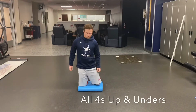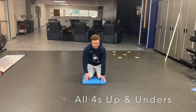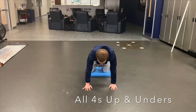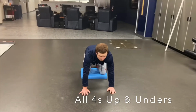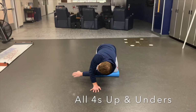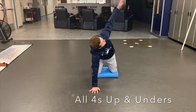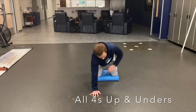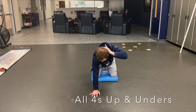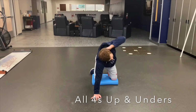All right, now we're going to do all 4 up and unders. So for this, again, like I said, it's always good to grab a pad for your knee health. You're gonna go on all 4s. And with either side, I'll do my left side, you can grab your left arm, you're gonna reach all the way through. Keep the down arm straight. Reach all the way up. Through. Now for this, you can put your hand behind your head, makes it a little more difficult, so reach all the way through.